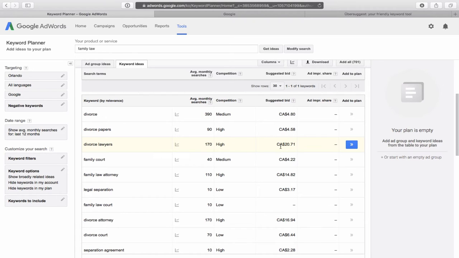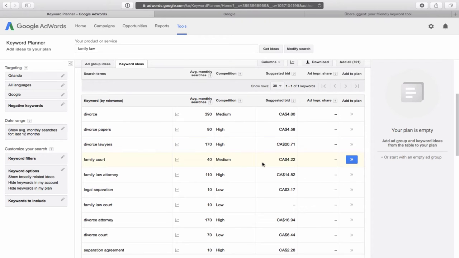And that's why over here you can see, and again, these are in Canadian dollars, not US dollars, $20.71 for that click. That's crazy. A lot of businesses that I advertise for, again, landscaping or whatnot, $1, $2 for a click. This is just a general guide. It doesn't mean every click you get, if you're a divorce lawyer in Orlando advertising for that term, means you're going to pay $21. It might only be $4 or $5. This is just a guide. It's not an exact science to go by.